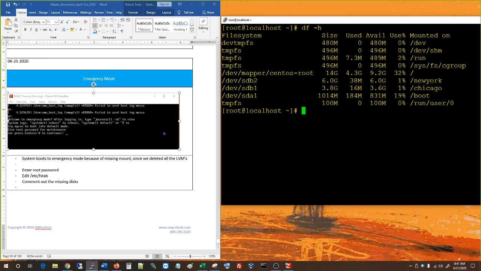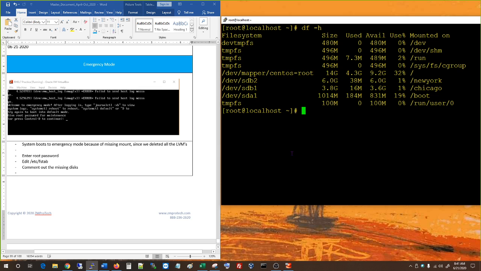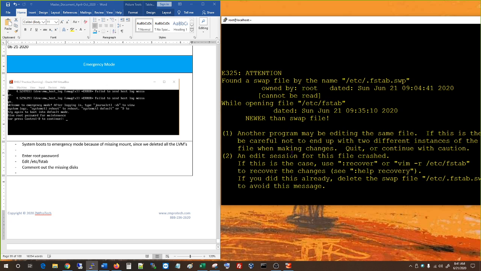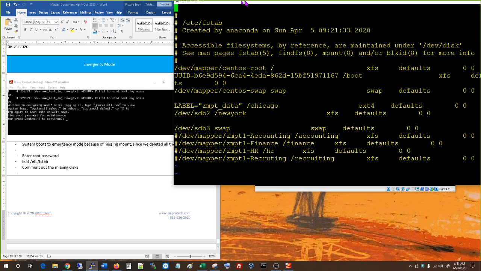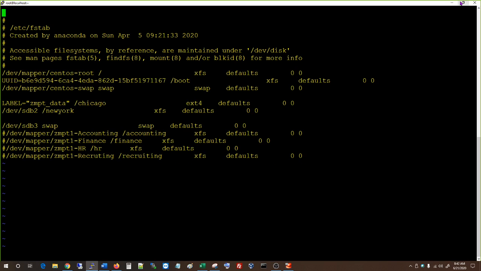So what else here is... so now what I'm going to do is officially show you what this means in fstab here. So if I go vi /etc/fstab, swap file by the name. Okay, so I don't care. I'll explain what each of these is. So let me copy this here.